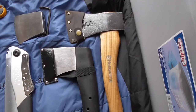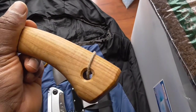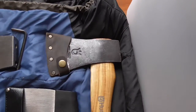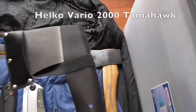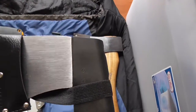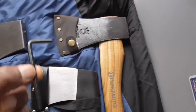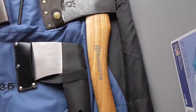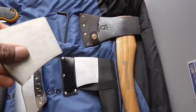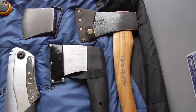If you like axes like I do, you can either go traditional with a wooden handled axe like this Husqvarna. This axe came very sharp, and it's a Swedish steel, so it should be pretty hard. Or you can go non-traditional with this Helco 2000 Tomahawk. It has a synthetic fiber comp handle. You can change the heads with a tool, a 5mm hex wrench. You can put a heavier head on there, or you can put a splitting head on it. Makes it very multi-purpose. The best fiber comp axe in the world, in my opinion, is the Fiskars X series.